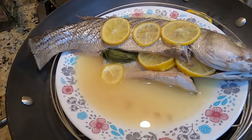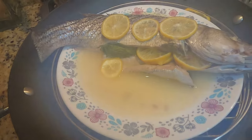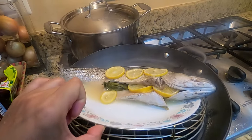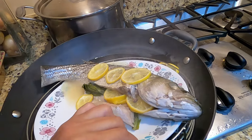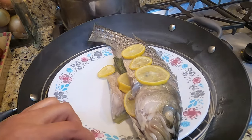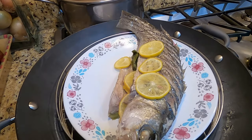Now my fish is cooked, but you can see the liquid. You can dump it out, I dumped it out, I don't like the liquid that came from the fish. I'm going to try to drain it from my fish, because I don't want any liquid in there. I'm going to make my own sauce, so I'm just going to let this fish sit up like this.